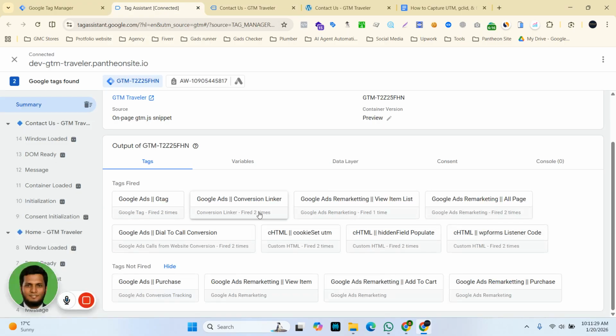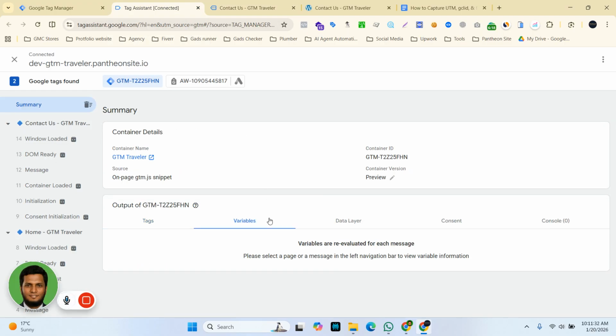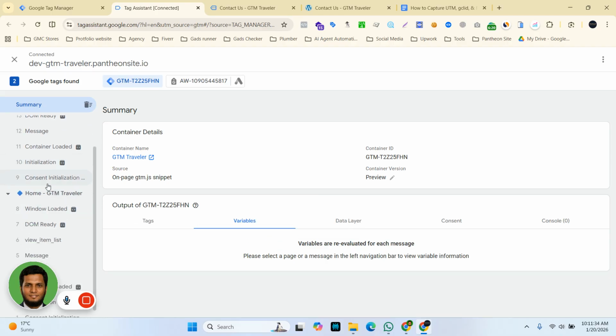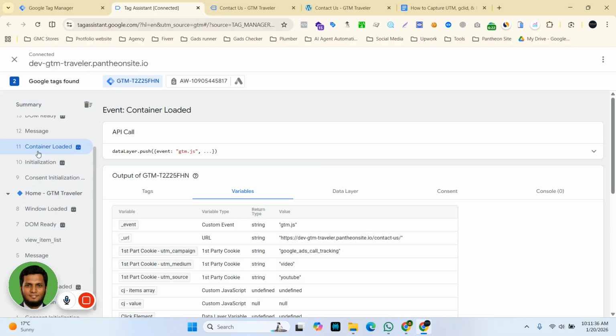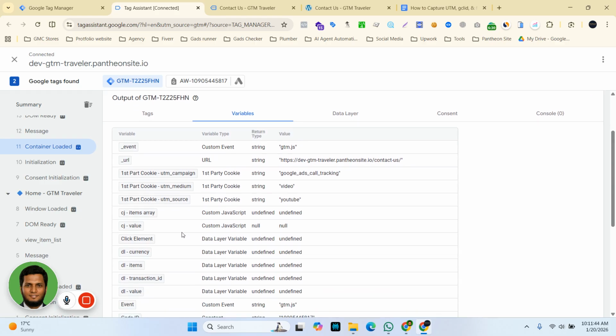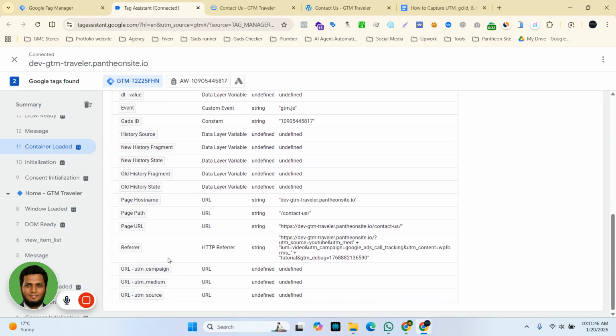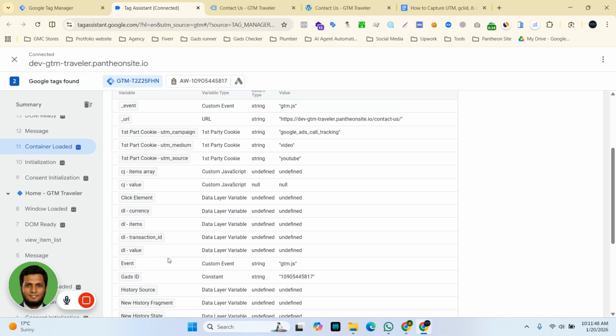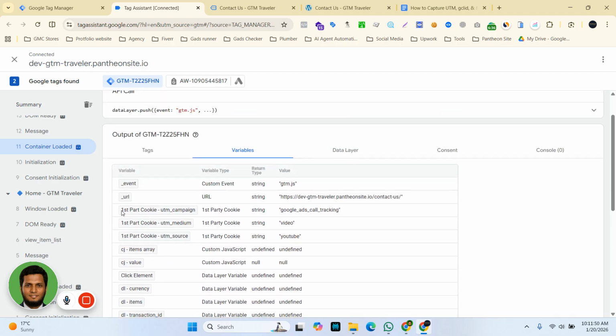I'm showing you, I already created a variable for this. You just need to use the first party cookie UTM campaign. You could set this value to 04 as well.